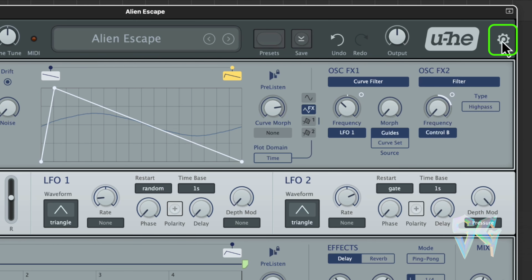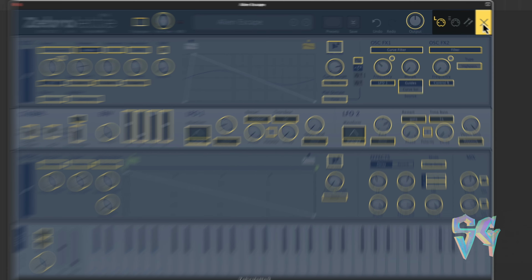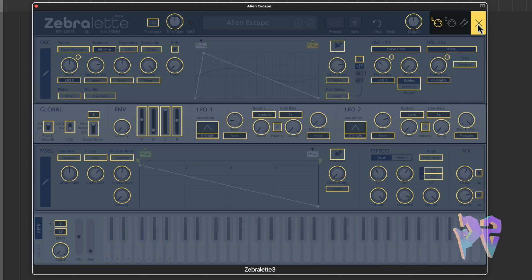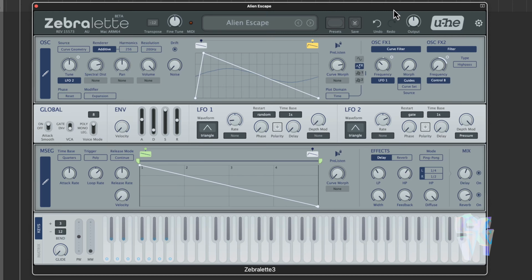Then you have a configuration button here, which looks like a little cogwheel. When you click on that, that's going to let you set up various global preferences as well as remote control via the MIDI CC, which we can get more into in the configuration part as well. And that's going to cover the basics of the control bar.